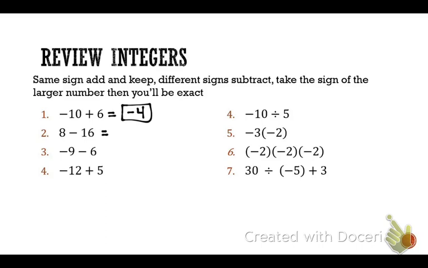What do you think? Different. Is 8 positive or negative? Positive. Is 16 positive or negative? Negative. You say, well, that's a minus sign. I agree, but minus means negative. Okay? So, based on what you just said, they're different signs, right? So, what's 16 minus 8? 8. And then 16 is bigger, so it's negative 8.